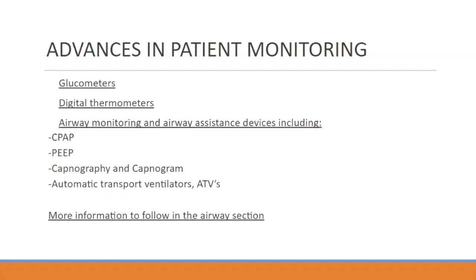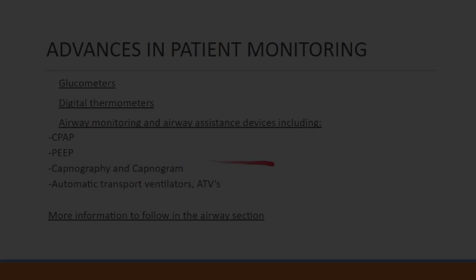PEEP is the pressure against exhaling. CPAP and PEEP are very similar to sticking your head out the window on the highway — it's hard to breathe in and out, it's very uncomfortable. You're forcing air in and also putting resistance toward breathing out, which helps keep the air in there longer so it has more time to perform gas exchange. We use these two very effectively to help with a lot of our respiratory distress patients.